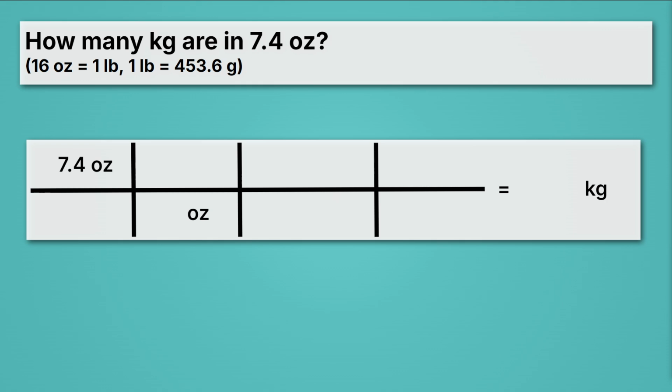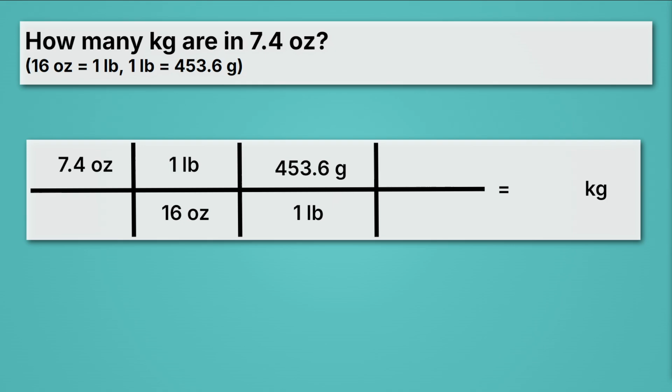So in our first step, we're going to get rid of ounces because that's what we're starting with. If I look at my conversions, I can see that the only one I have that has ounces in it also has pounds in it. So I'm going to be going from ounces to pounds. Then I'll fill in the number. 16 goes with ounces and 1 goes with pound. Now I have pounds and I want to get rid of that. I can see that the only thing I could go to with the information given is grams. And then once again, I'll fill that in with my equality. 453.6 goes with grams and 1 goes with pound.